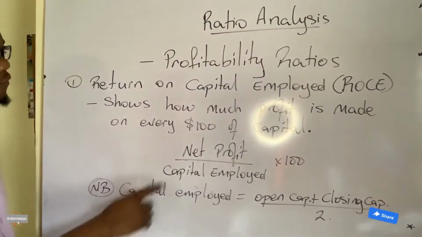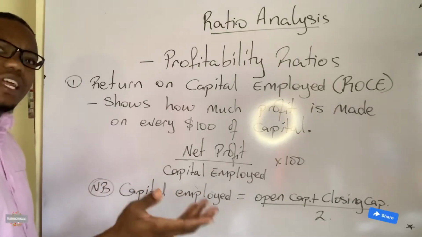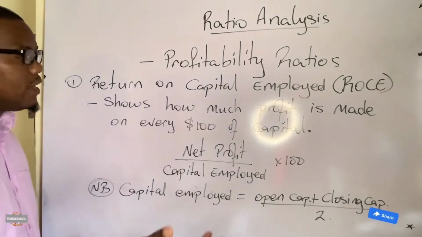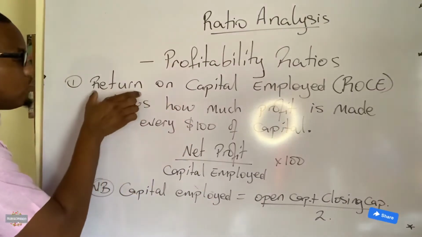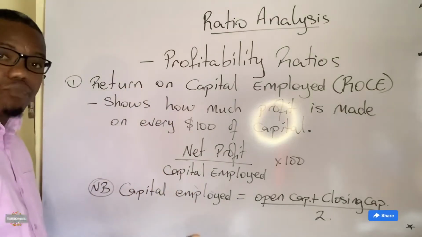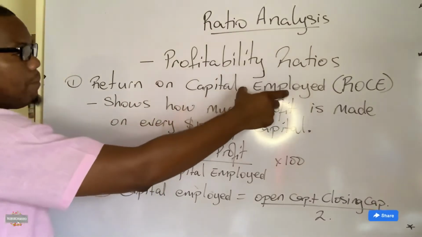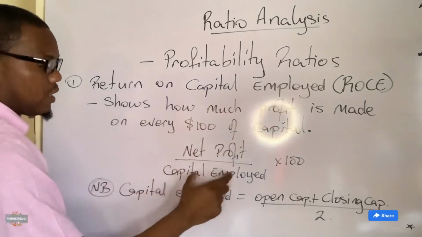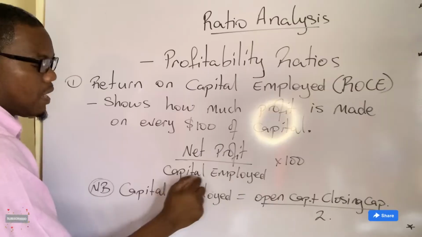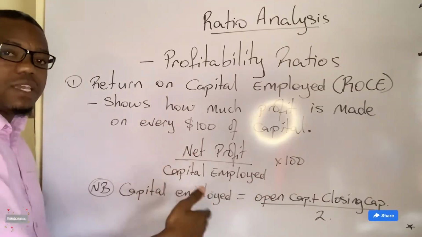All right, now let's look at the formula to calculate this ratio. The formulas are not so hard to remember if you take a look at the name. When we talk about returns in accounting or in business, we are talking about money made, or profits. So return means net profit, on capital employed. So capital employed would be the next part of the formula. The formula is net profit divided by capital employed, multiplied by 100. Therefore, the answer to this ratio is going to be a percentage.